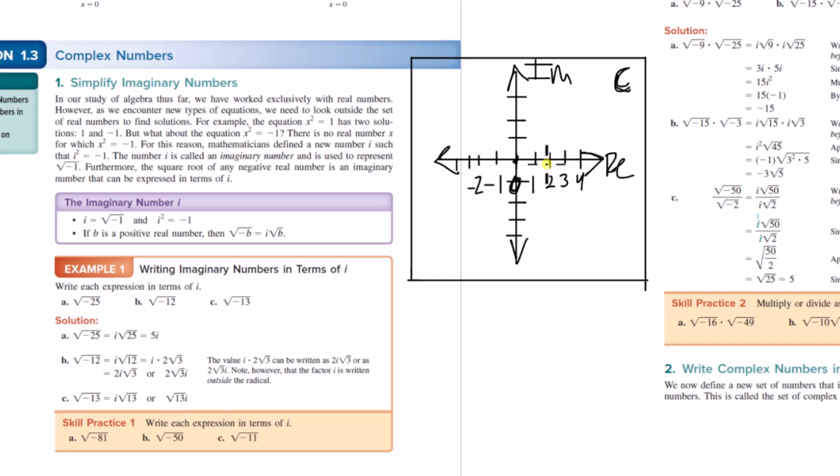But if you move off the horizontal axis, then now you have this imaginary component. If we come here, this is still just like 1, 2, 3, -1, -2, -3, but this number here in the complex plane would be the number 2 plus 1 times i. Okay, this is a number, right?